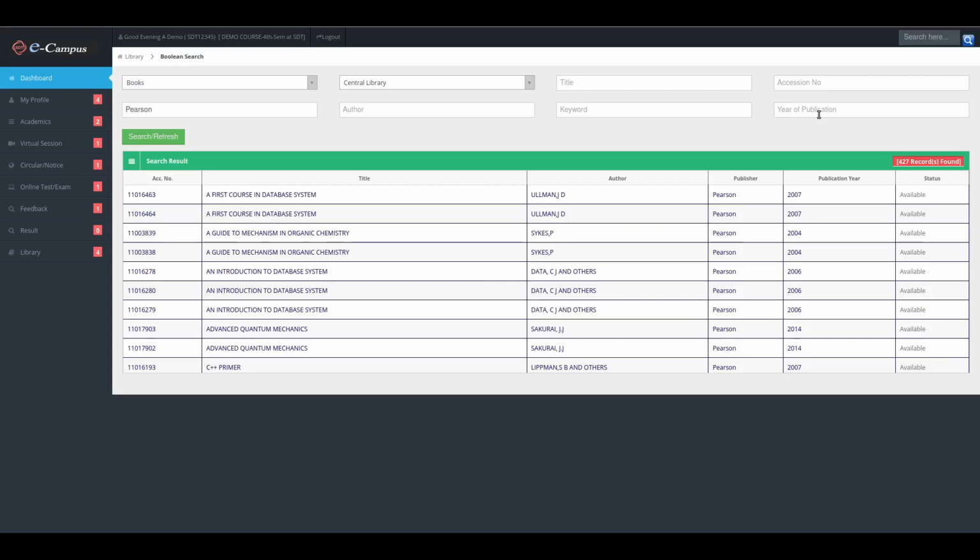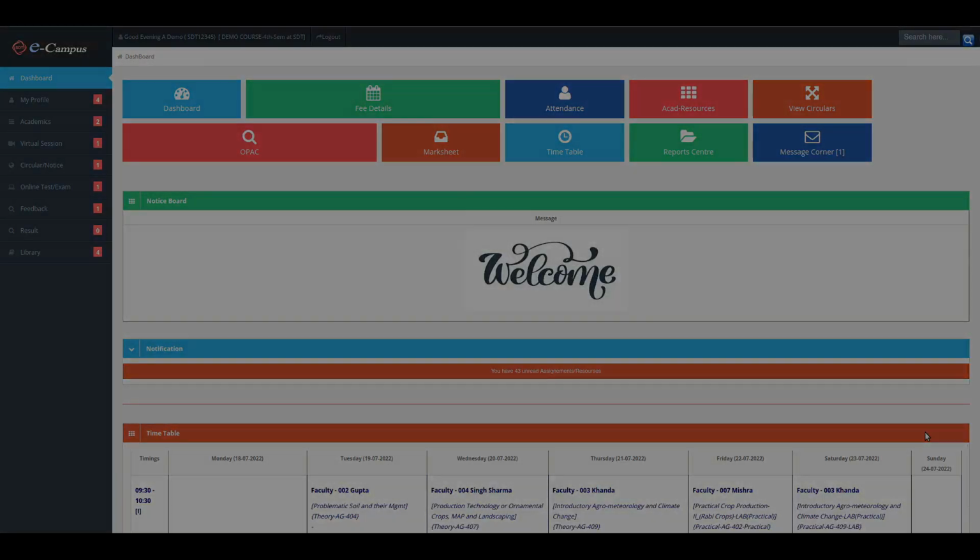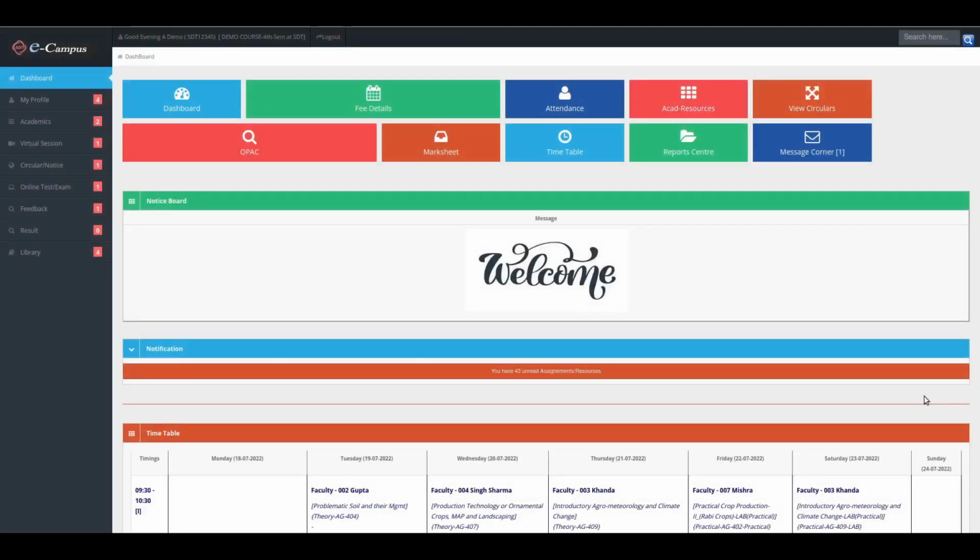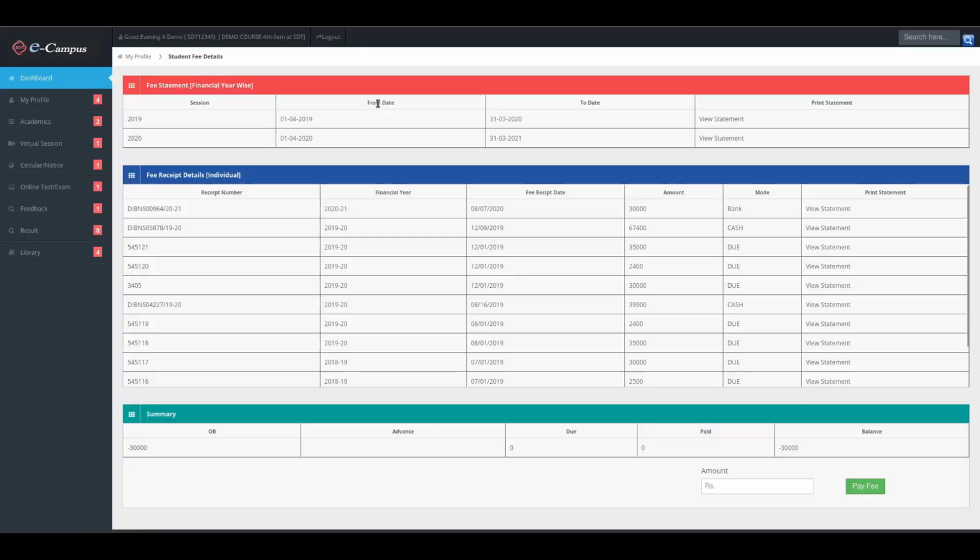Right. Now students, let's go back to our dashboard and tackle another tile. Now, I am going to discuss the P details tile. Inside this tile, all your P related information are shown for your clarity. It is basically structured in 3 different categories. The first one is P statement under every financial year, as you can see here. The second one is individual payment details, which are made on different dates, and finally is the summary section.